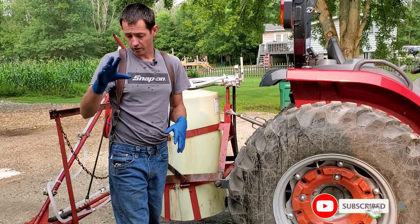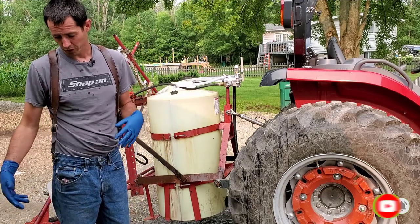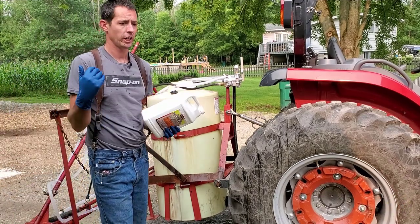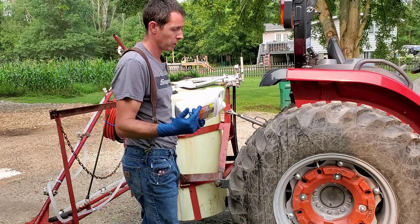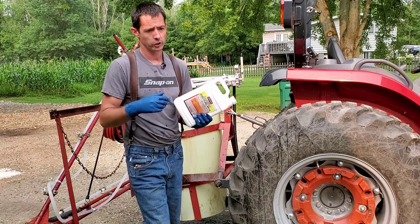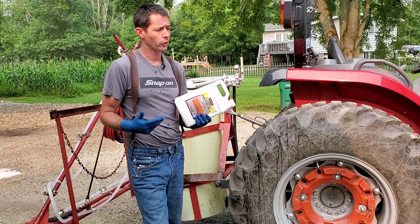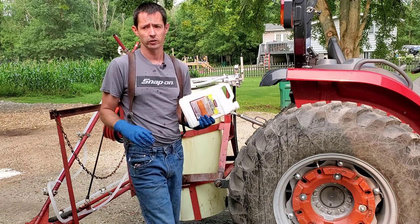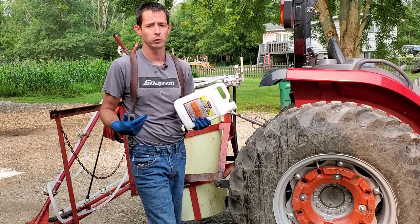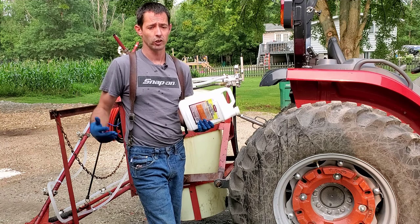Okay, so I got the camera set up in the other direction here so I can show you what I'm doing. Today it's a hay field, which is grass, timothy, fescue, orchard grass, brome grass, all that good stuff. We're trying to kill some blackberry, briars, brambles, and a lot of thistle on this property that we're trying to eradicate. It's going to be hard for me to even give this hay away with briars in it. I mean, it's good hay, but it's a hard sell with that stuff.